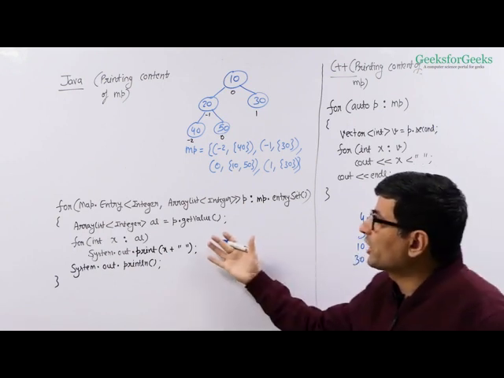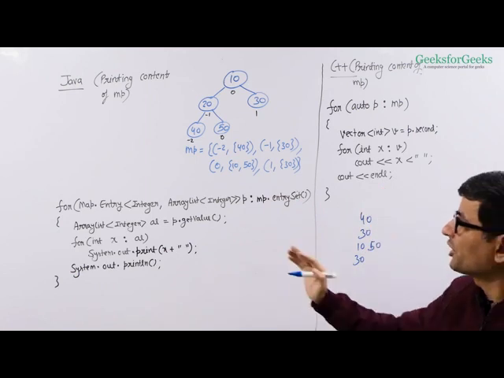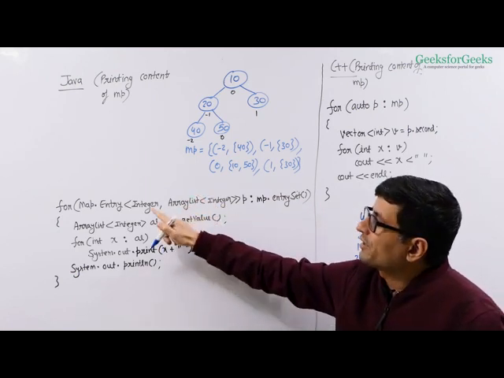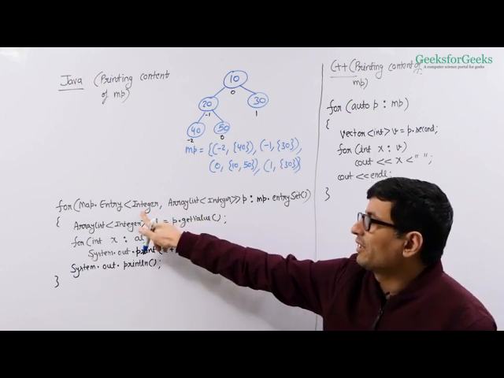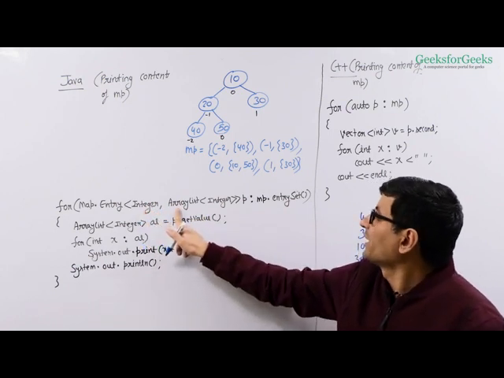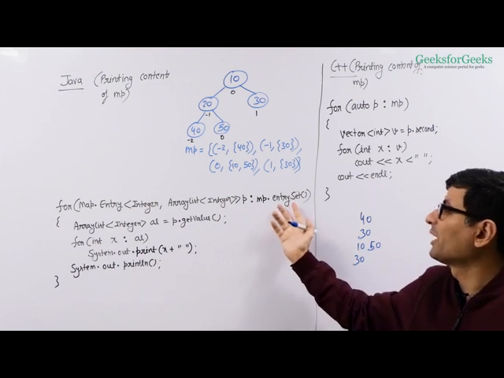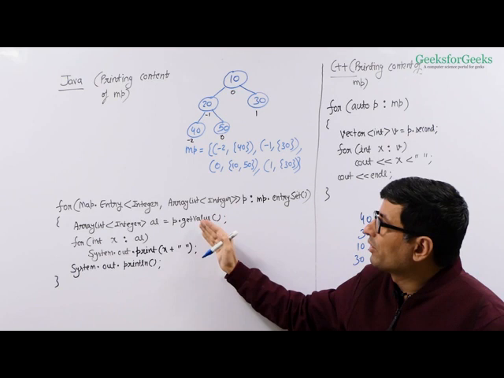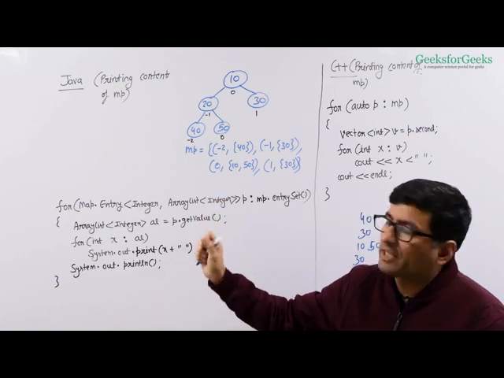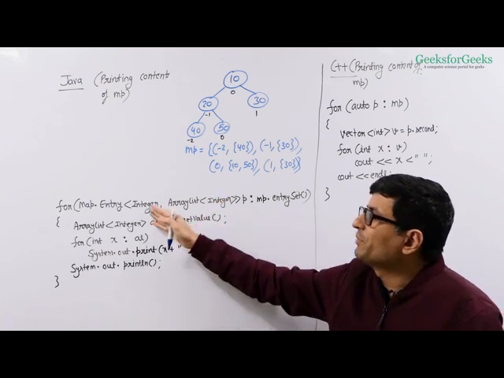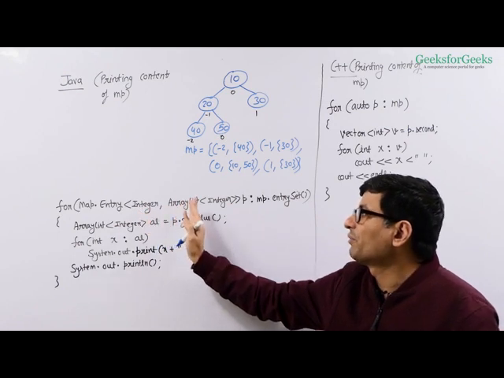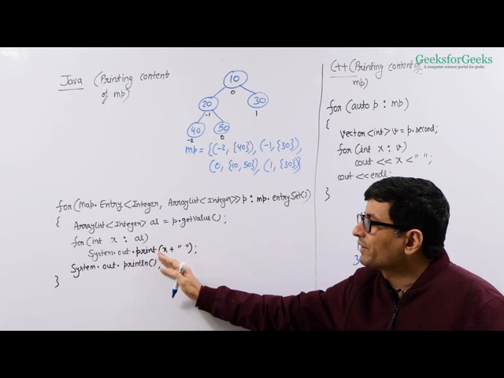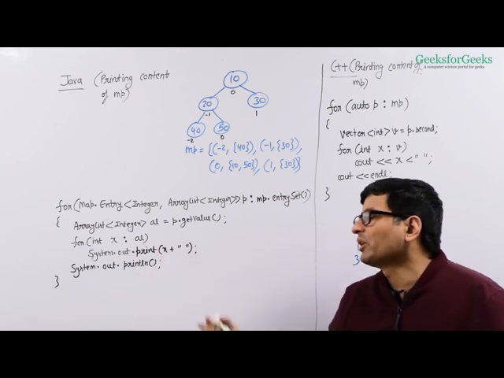And this is the code in Java, and this is the code in C++. In Java, we have a map where integer is a key and array list is a value. So we get all the things in map using mp.entrySet. We get the value for every pair that we are getting. Where pair is key value pair, key is integer and value is array. So we get the value, and now we traverse through all the elements of array list. We print all the elements and print a new line after it.